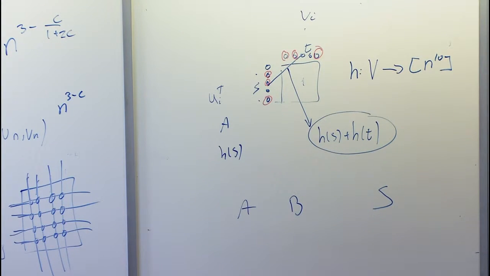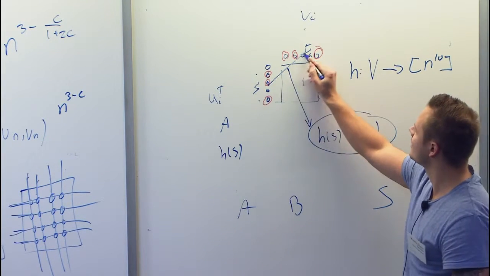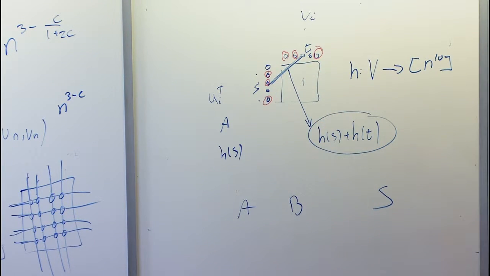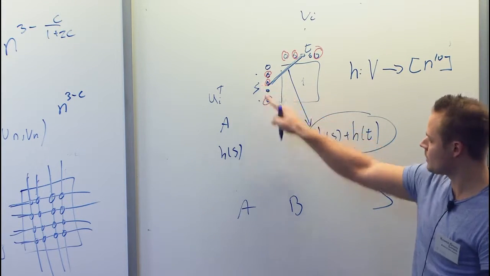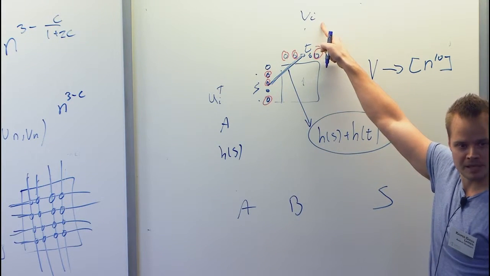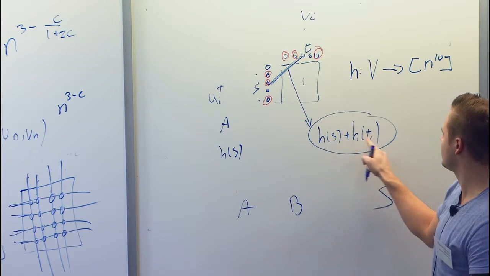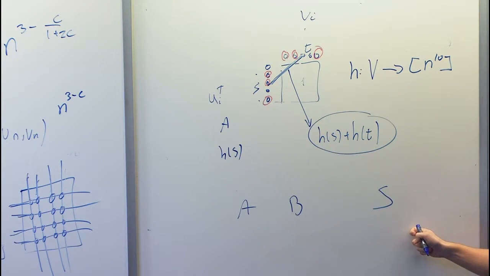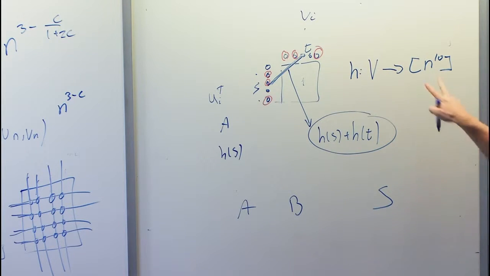Okay, so what's the observation? If there is an edge in this induced subgraph, the hash of one endpoint is in A, the hash of the other endpoint is in B, and because the edge is there, the sum of the hashes is also in S. So there is a solution to the three-sum instance. Now the second idea is that these hash functions map to, say, n to the 10, and let's say it's 4-wise independent or something like this, then you won't have any false collisions with probability, let's say, 1 minus 1 over n to the 5th. Do you believe this, or should we?